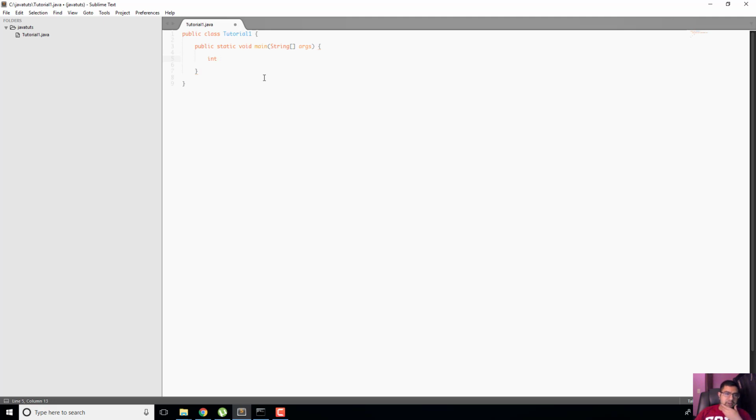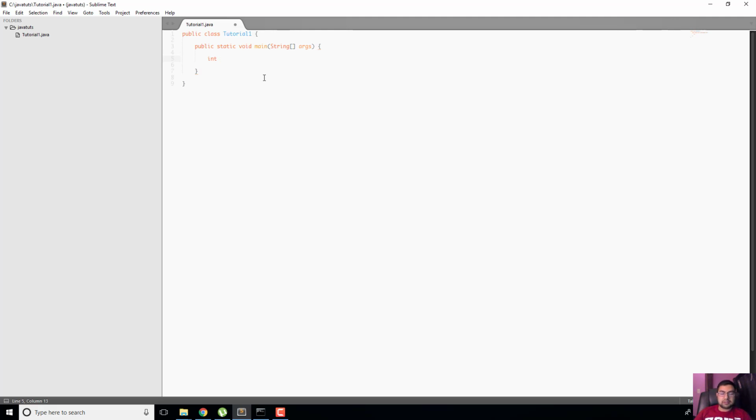In order to declare something called age, I need to tell Java what kind of number this is. Is it a real number, a decimal, an integer? Our age is always an integer because it goes 1, 2, 3, 4 like that.